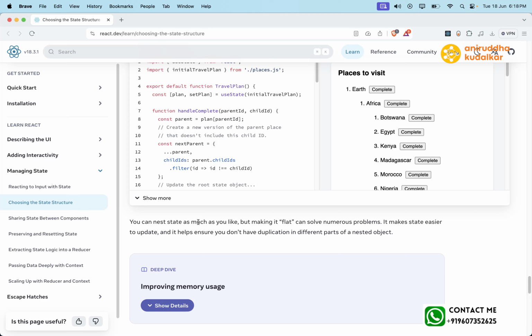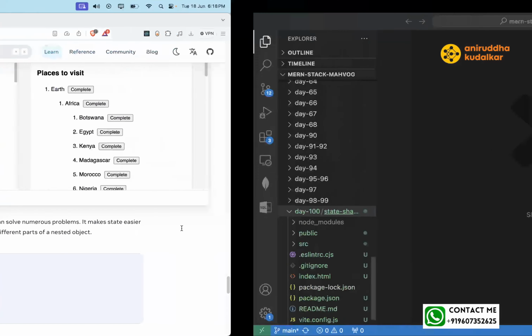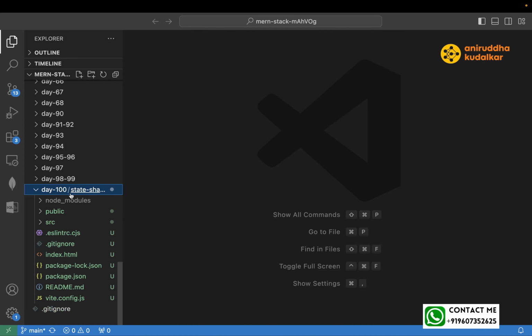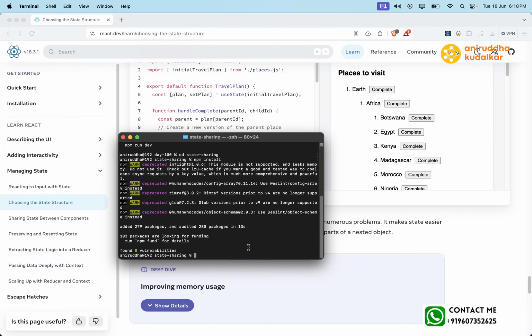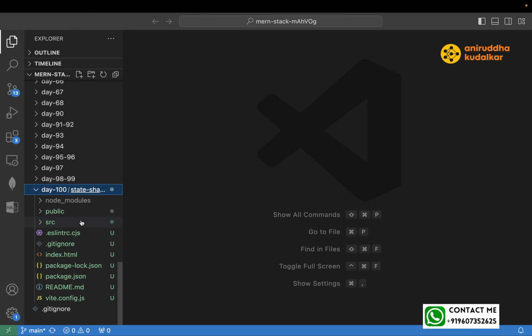It will install the required modules. Yeah, npm install. We have done the npm install. It will do all required things.